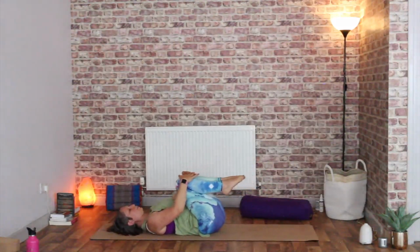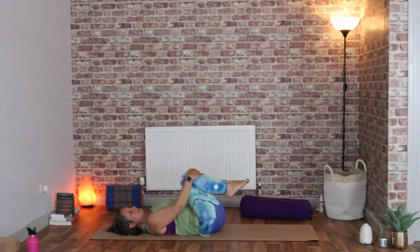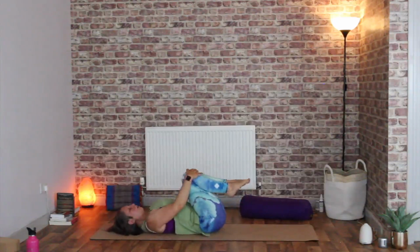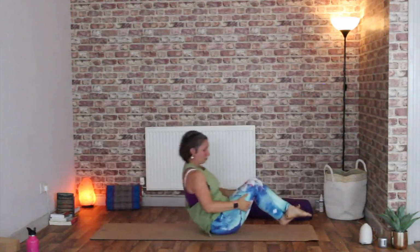And then when you're ready, bring in the knees back up. Now we're going to come up to sitting, so you could roll over onto one side and push yourself up. Or you can cross the ankles, gently hold the thighs and roll yourself up. So see what works best for you. You're going to come briefly to sitting, elongate the spine, just feel nice and tall in the body. Re-engage with the breath, and if you've rolled yourself up, just make sure you're not at all dizzy.